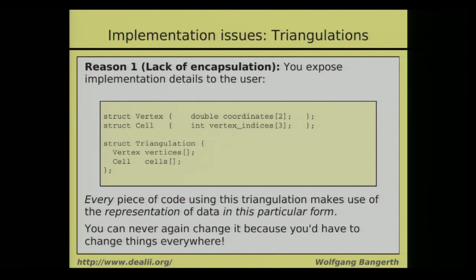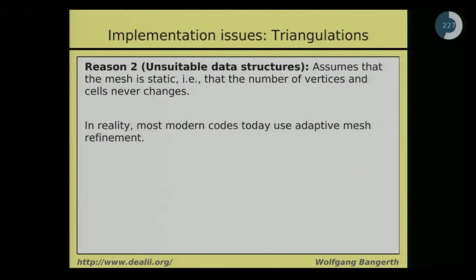Now, this is fine if you don't expect your mesh to ever change. But if you think, for example, of adaptive mesh refinement, your mesh changes all the time, right? You want to replace one cell by its 4 children, or if you have triangles, by its 3 children. Or if you have red and green refinement, then you also have to have a case where you store either 4 or 2 children for a triangle.